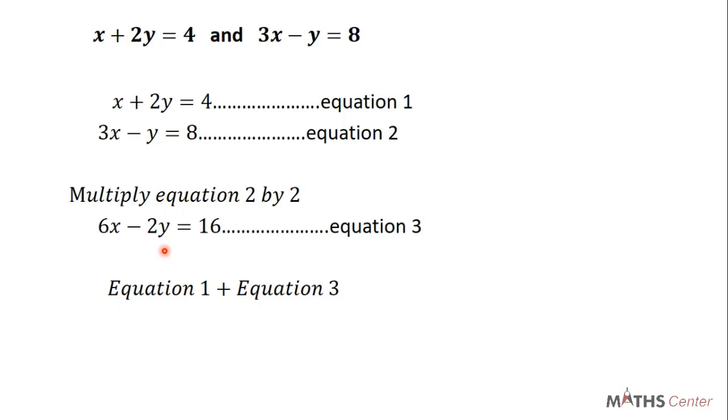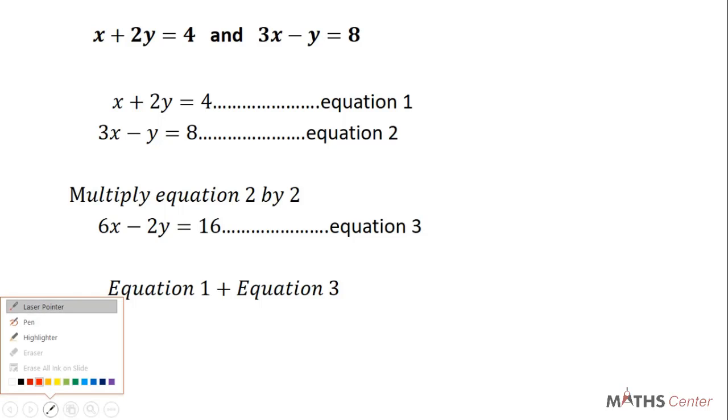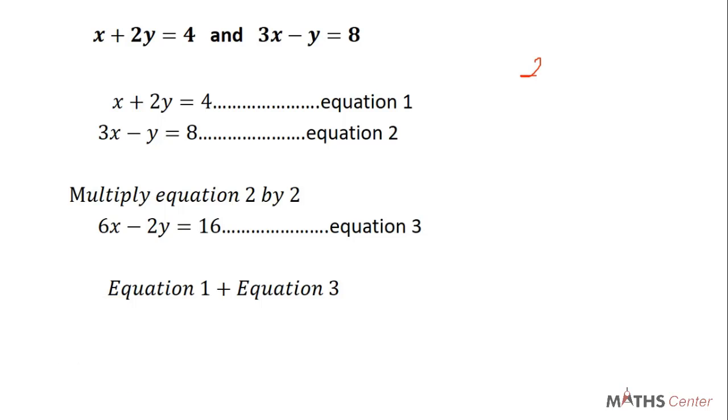So in order to eliminate y, look at something. The coefficient of y here is 2, but the sign is positive. The coefficient of y here is 2, but the sign is negative. If I have positive 2 and negative 2, and I want to eliminate them, what do I do? I have to add, because if I subtract, I'm going to have 2 minus, this 2 is already minus, so minus 2, and that is going to give me positive 4. But if I add them, I'm going to have 2 minus 2, which will give me 0.